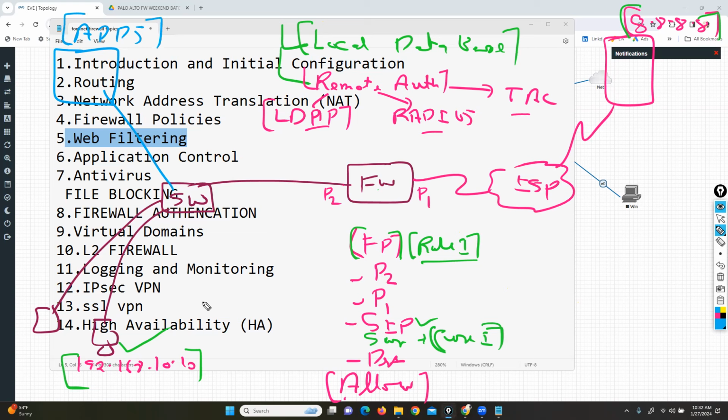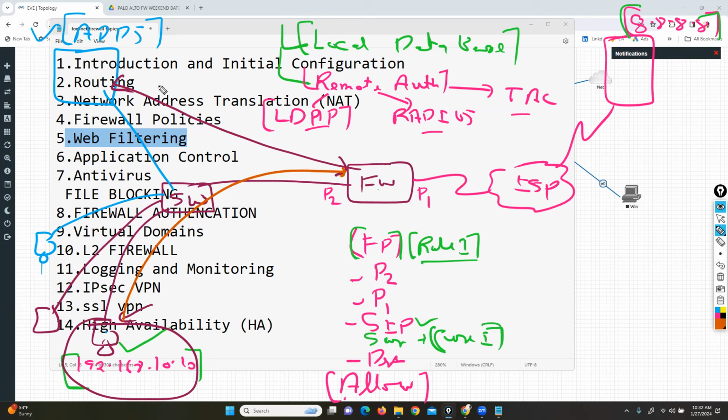ADDS. And these computers are participating in this domain, ADDS. So as a firewall administrator, you can integrate your firewall device with the ADDS server. This time, if this inside machine is trying to initiate a connection, first he can log in with username and password. Then this inside machine can initiate traffic. The firewall will check the username and password in ADDS, check the firewall policy, and now traffic is traveling.